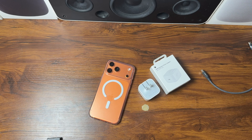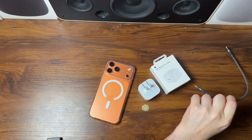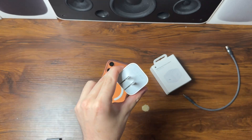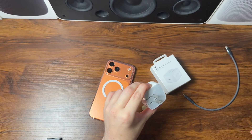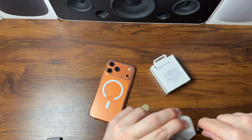You can get the full 40 watt charging speed with a regular Apple charging cable, because the regular Apple charging cable that comes with your phone is able to supply up to 60 watts, and the phone can only pull 40 watts. So you should be able to achieve the same result with an Apple power cable. This Anker cable just happens to be capable of up to 240 watts, and it's what I have on hand, so it's what we're using.